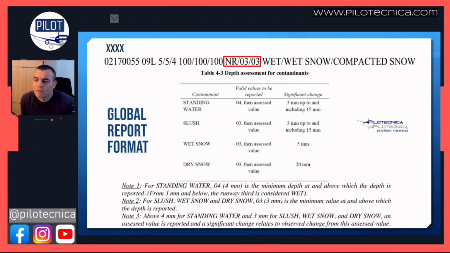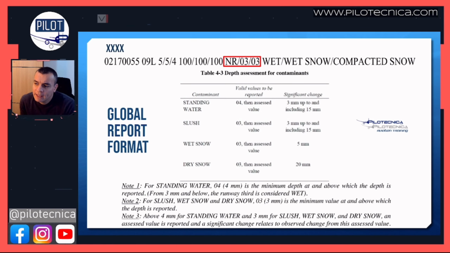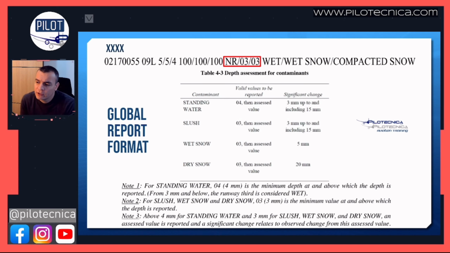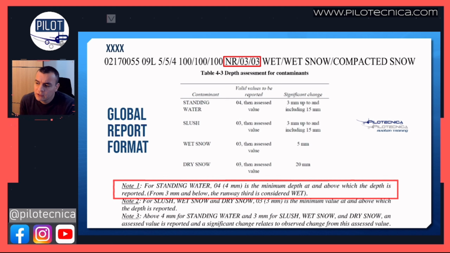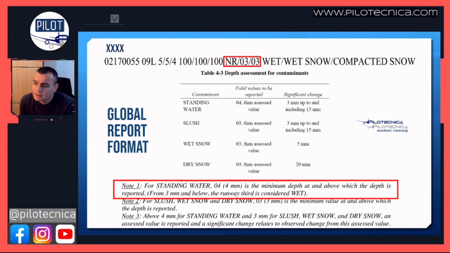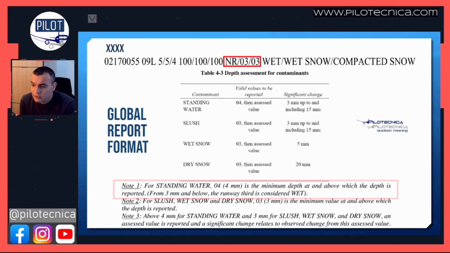The third part of the report is the depth assessment for contaminants. This will give us the information about the depth in millimeters. It depends on the contaminant. For example, for standing water, 4 millimeters is the minimum depth at or above which the depth is reported. For 3 millimeters and below, the runway third is considered wet.